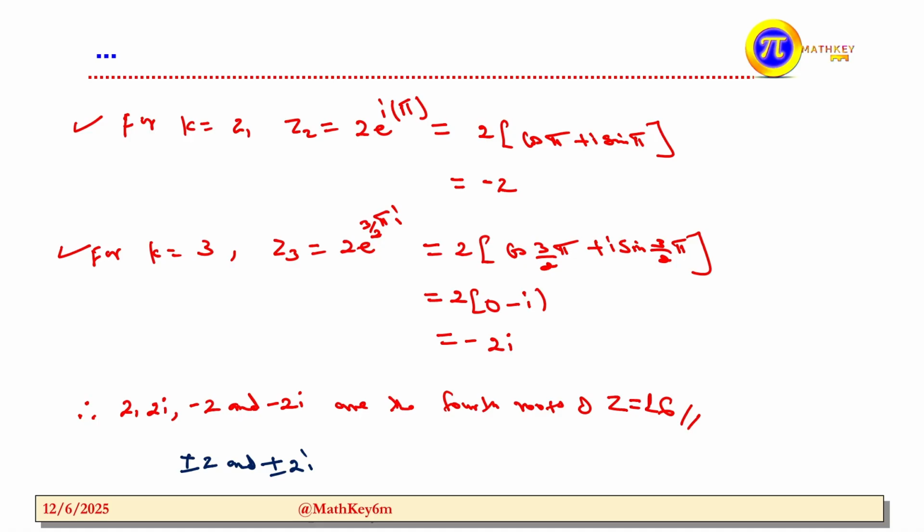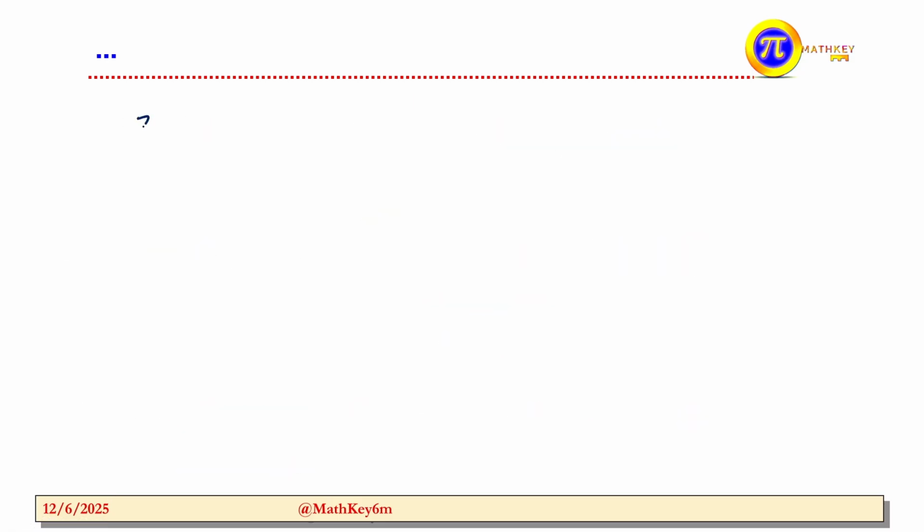So we can extract the roots of any complex number using such forms. The first thing to extract the roots of a complex number is to find the modulus and the principal angle. After obtaining that, we use the form we derived before: zk equals r to the power of 1 over n times e to the power of i times (theta plus 2kπ) over n, where k runs from 0 to n minus 1 and theta is the principal argument.